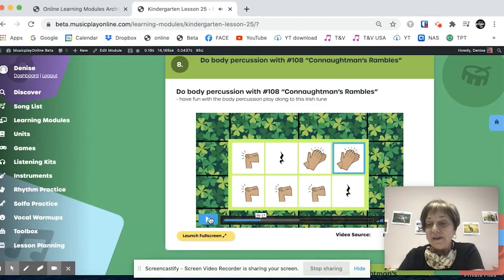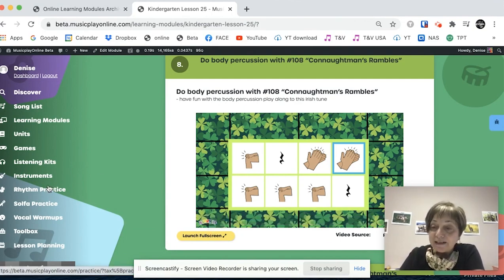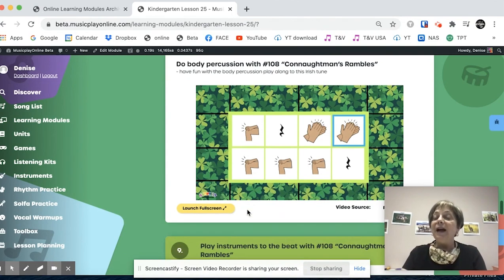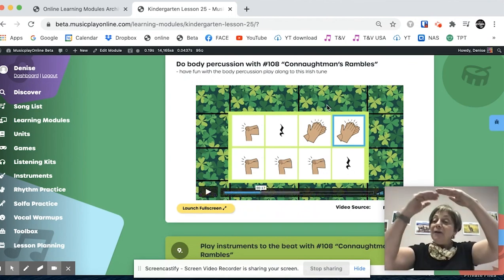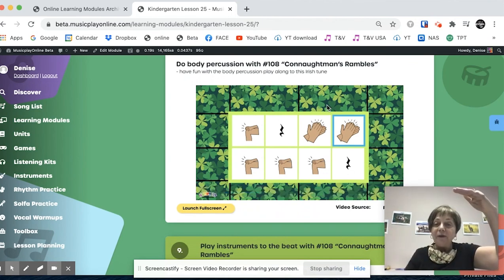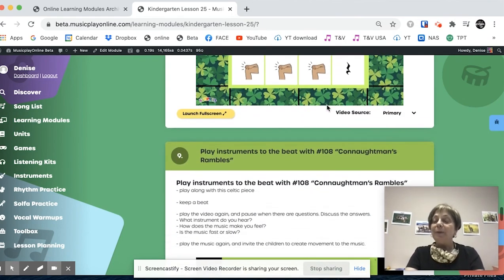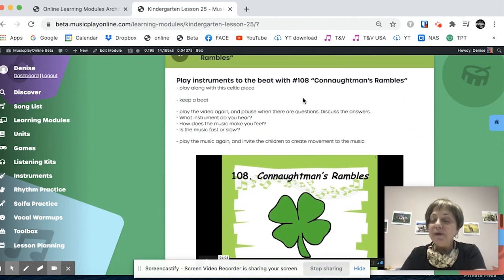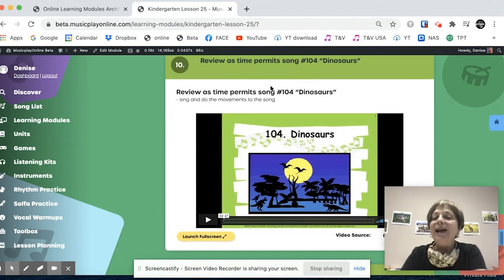If you are loving these rhythm play-alongs as much as I am, you can go into rhythm practice, select whatever rhythm you're working on with your students, and find the read, clap, and play. And you will find a lot more of these every level. We've done 24 levels of rhythm. So these will work great from your K's up to your eighth graders. Play instruments to the beat with Connachtman's Rambles. That's another option for the same piece. We can review as time permits. Dinosaurs lived long ago.